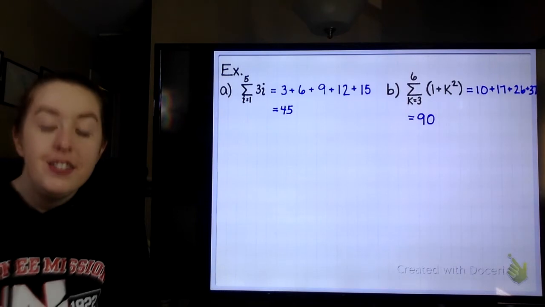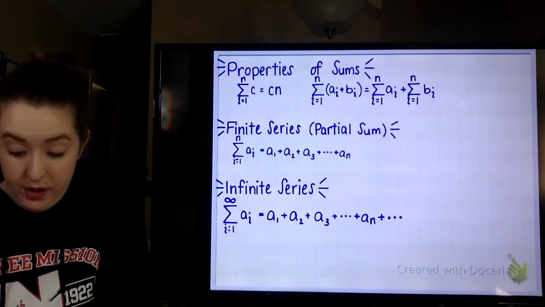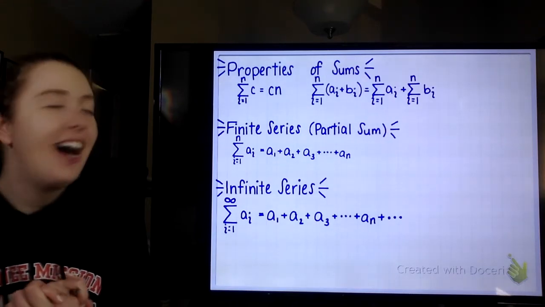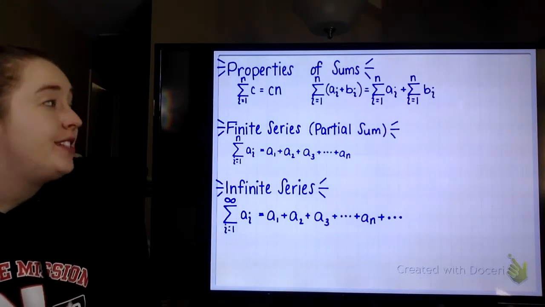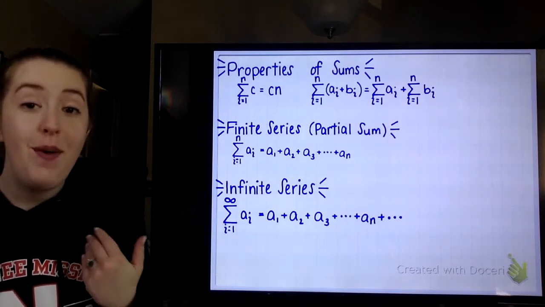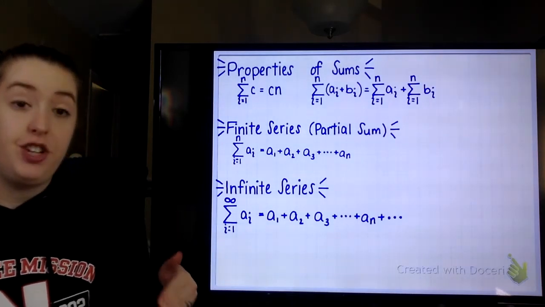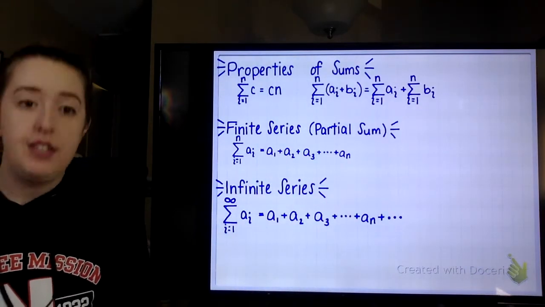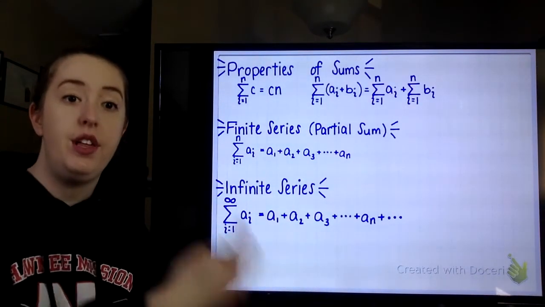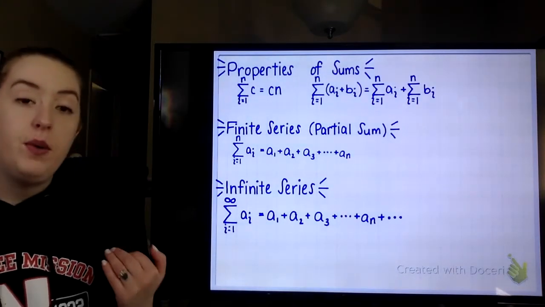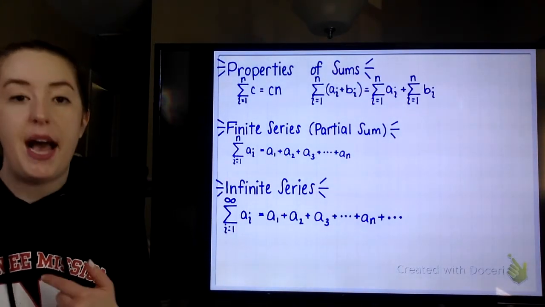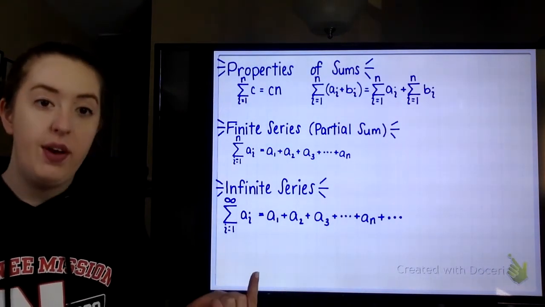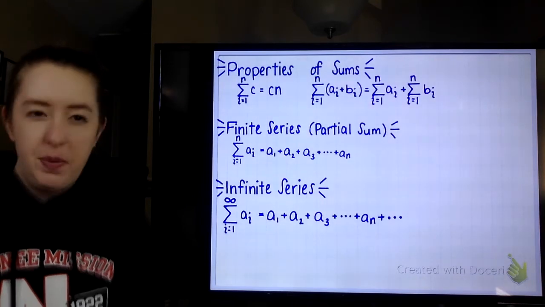Okay, so now let's talk a little bit, I went right past them, about all the properties of sums and series. So, properties of sums. First of all, if you have a sequence where all it is is just a constant number over and over again, so your sequence is 3, 3, 3, 3, 3, 3, 3, 3, 3. If you want to find the sum of the first however many terms, it's just that constant number multiplied by however many terms you have, which makes perfect sense, right?